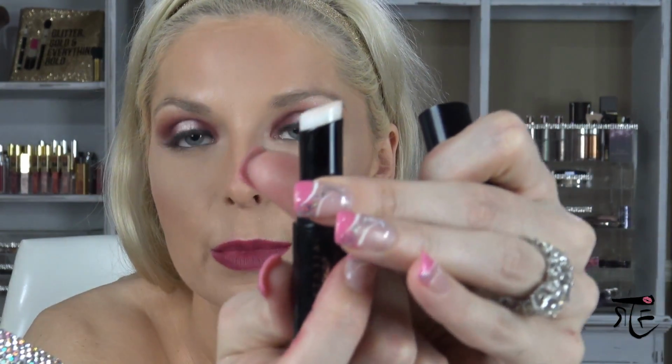So I'm still working on my face a little bit. I haven't totally finished up. Got lipstick on my teeth because I just finished applying it. One second. So I took the Anastasia Beverly Hills Lip Primer, which has been one of my favorite go-to lip primers before putting on any kind of liquid lipstick. It just helps smooth out the lips before you apply liquid lipstick, because liquid lipstick is a nightmare to work with, and this makes life so much easier.